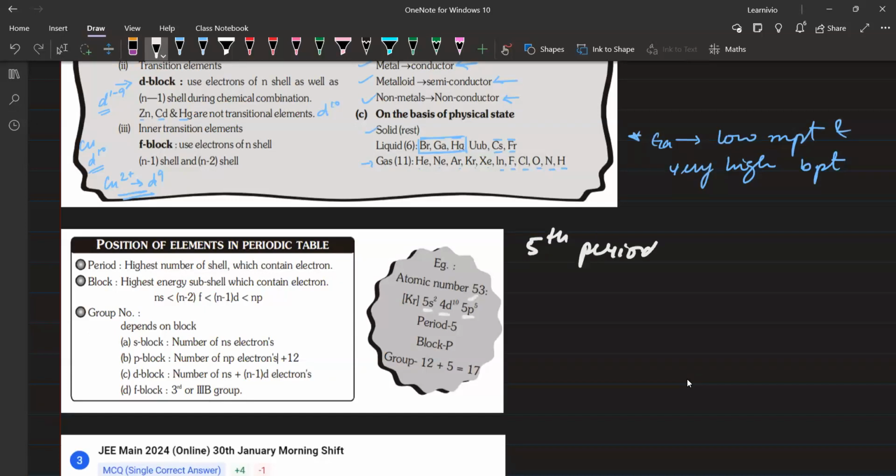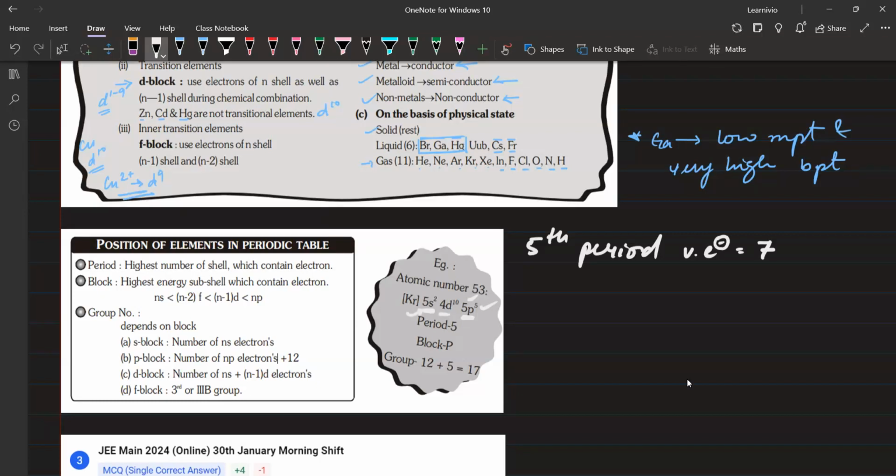Also, one more thing that you should identify here is that the number of valence electrons will be equal to 7, not 5. Even though it is 5p5, please remember that we have 5s2 also. The 5s2 and the 5p5 both are in the 5th shell, and the 5th shell is the outermost shell. That is why the number of valence electrons will be the electrons in 5s2 plus the electrons in 5p5, that will be 7. Also remember this point. Generally, if they ask you valence electrons, people write 5 looking at the 5p5, but it will not be 5, it will be 7. You have to see that the 5s2 is also in the outermost shell.